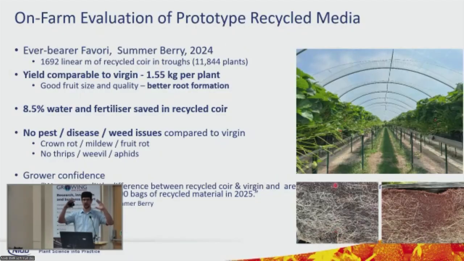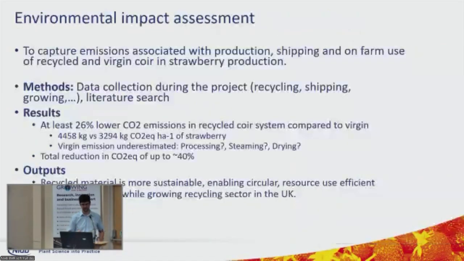So the top has fewer roots, probably because there's less water and fewer nutrients there, everything is running through, while in recycled you have a much more uniform profile of nutrients and water, and the consequence is that roots are everywhere. We had really good grower feedback from this year's trial, and they are actually expanding their use of recycled coir to about 5 hectares grown in 2025, and their goal is to be 50% recycled in the next 3 years. So that was really positive.